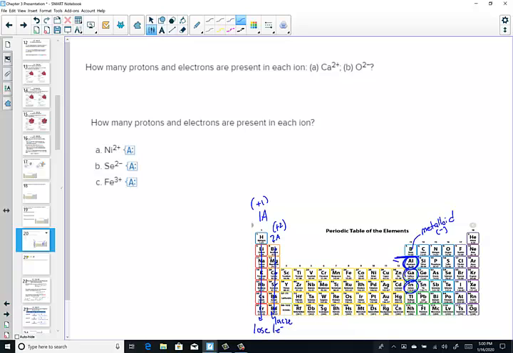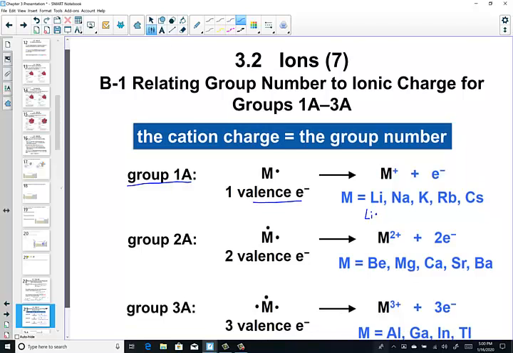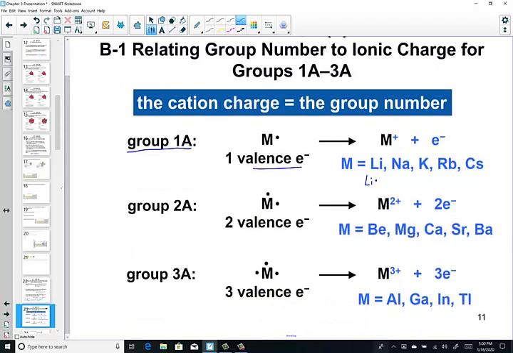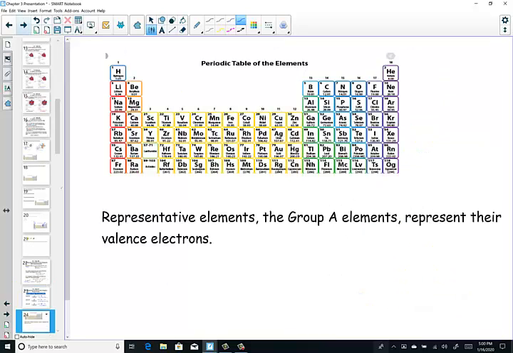But in the box of aluminum, this is the group 3A, they will lose 3 electrons. Aluminum will be a +3 charge. So there's our pattern of saying aluminum +3, gallium +3, indium, and so forth. Any element in group 1A forms a +1 charge. Any element in group 2A, a +2 charge. So on our periodic table, we can see a pattern of the group A elements.